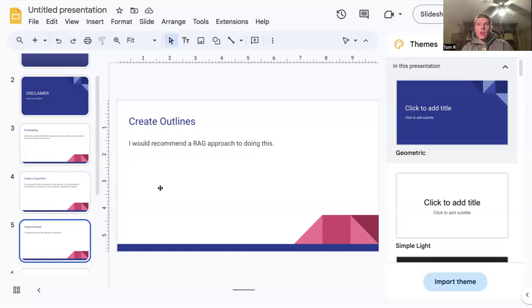So, creating outlines in law school is very important. Now, I would not trust AI to create my outline as a 1L, when I have so much riding on my grades for my first or second semester. What I would do, though, is, if you are resourceful, you're going to be able to get your hands on outlines pretty easily.